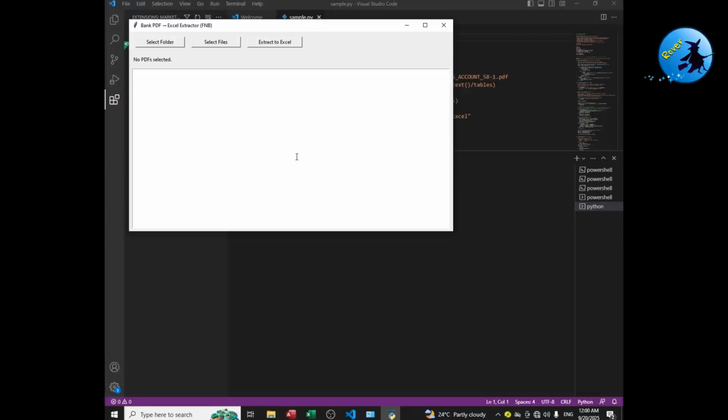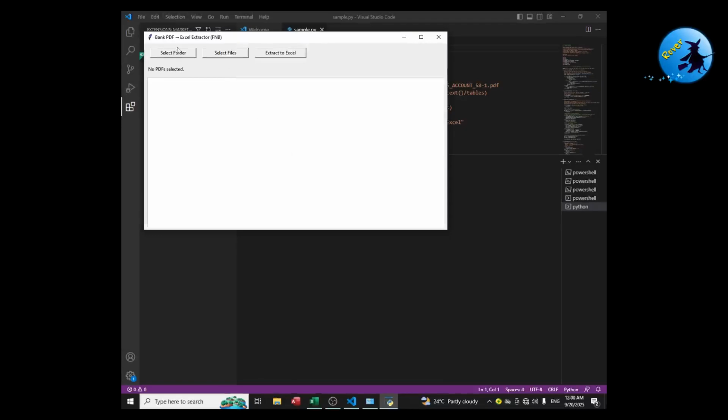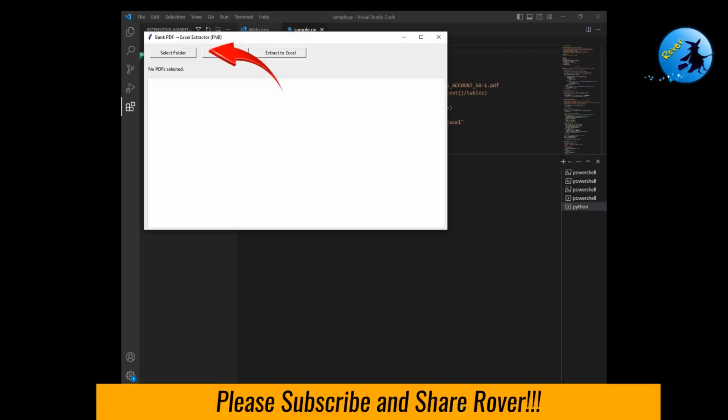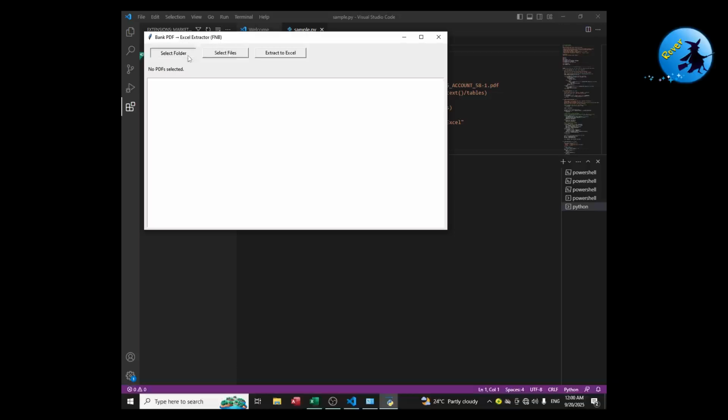If you click Select Folder, you can convert bulk PDF files into Excel format. If you select files, you can convert PDF bank statements to Excel one by one. Here I'll show you how to convert bulk PDF statements to Excel. Just click on select folder.